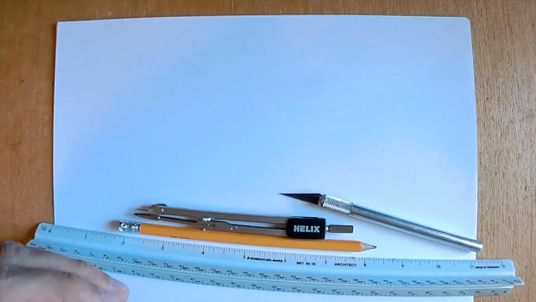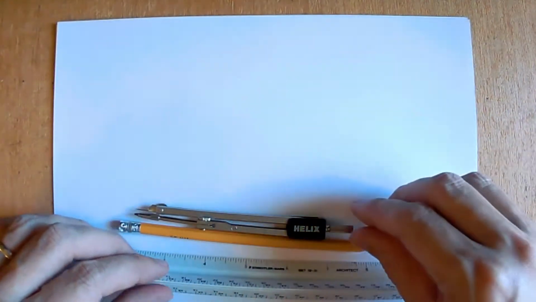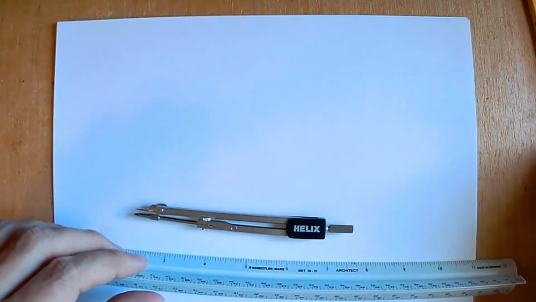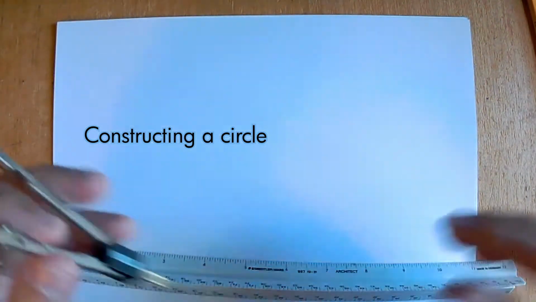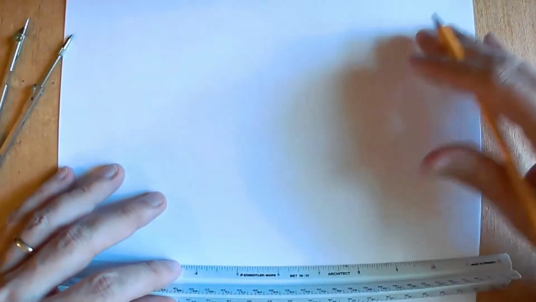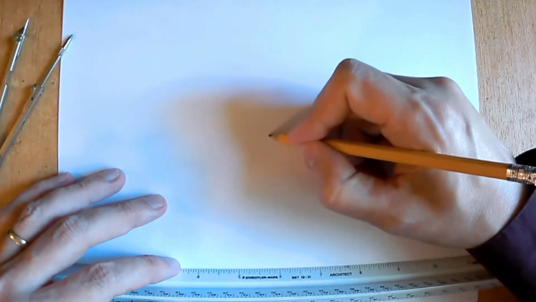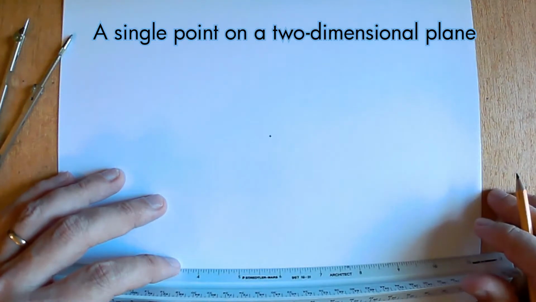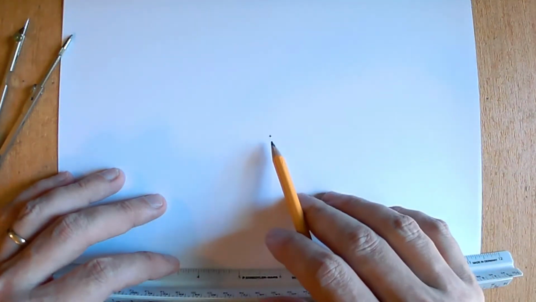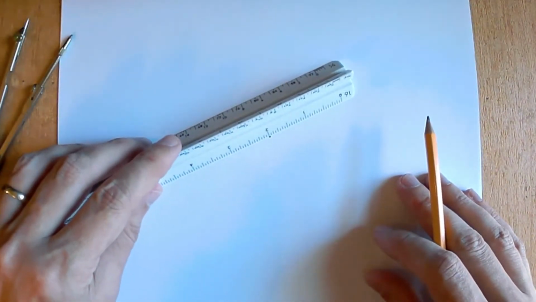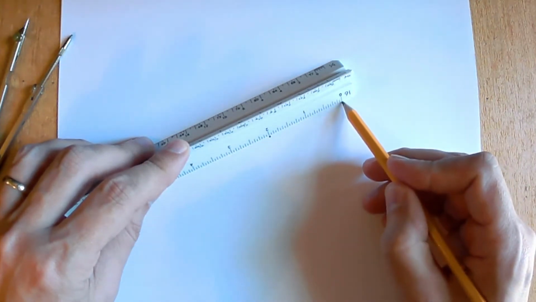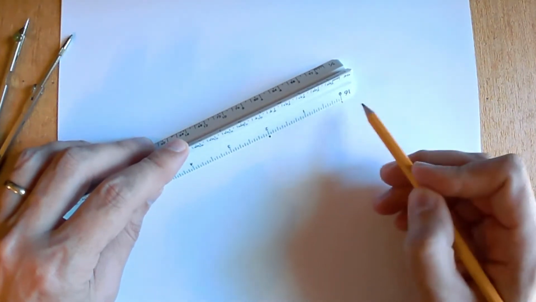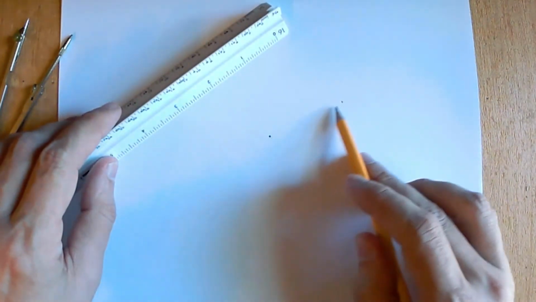And to do that, we're going to be, first of all, building a circle and figuring out how a circle is defined. So, like any geometric figure, you start with a point. One point on a plane. And so let's say that we have this point, and we find another point that's 2 inches away from that first point. So we have a point there. Okay? So that distance is 2 inches.